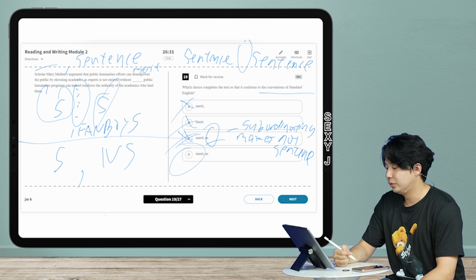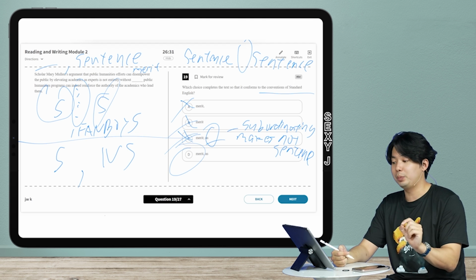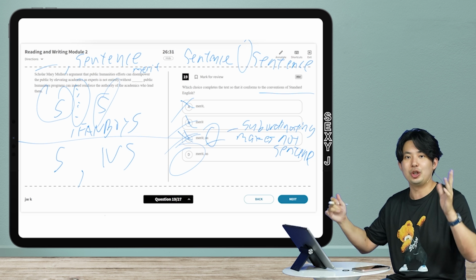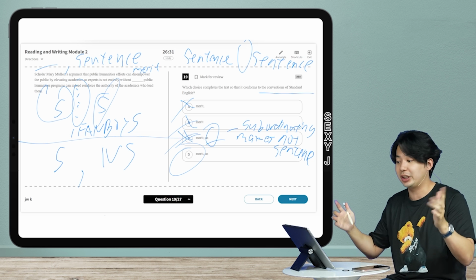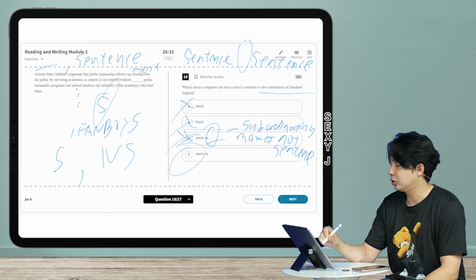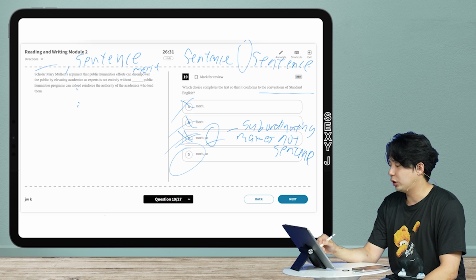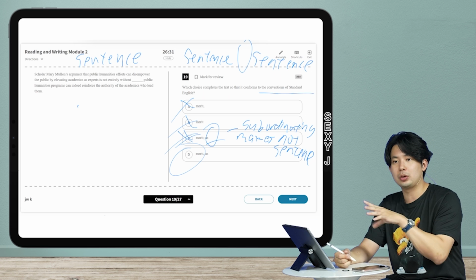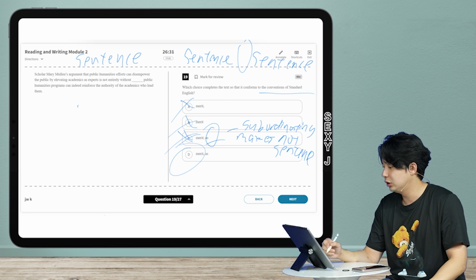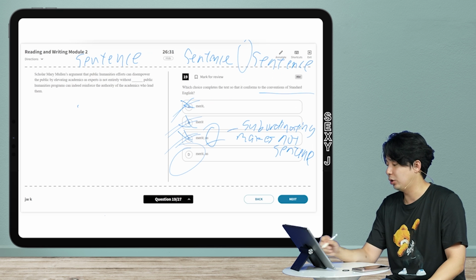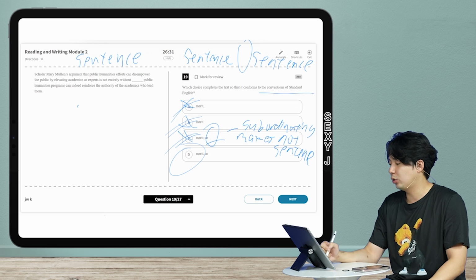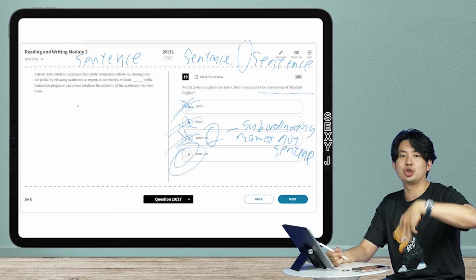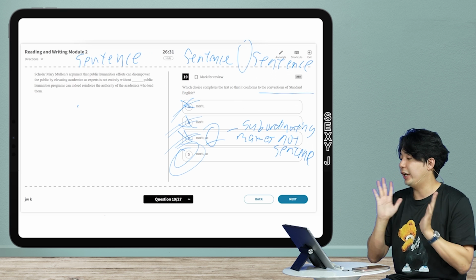So my answer here is D. When you're actually solving this problem, of course, you're not going to go through this whole minutes-long video in your own head. You're going to be able to solve this in 20 seconds or fewer. I recognize that it's a boundary question. I also recognize that right now it's a sentence and a sentence. So the correct way to solve that would be period, semicolon, colon, or comma and fanboys. That is not an option because A, B are out. C looks like it's an option because there's a semicolon, but the as makes it not a sentence, not a category. So my answer is D. Sentence, non-sentence, just put a comma. Done. Okay? So that is the boundary question.